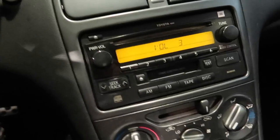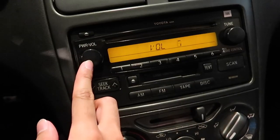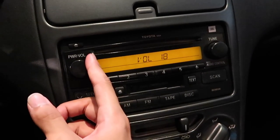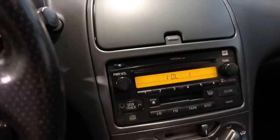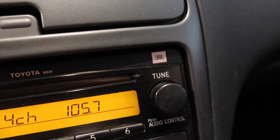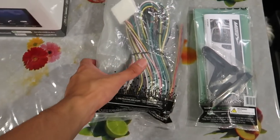Also on the stock stereo, yeah, it's super old, but the volume knob, see how the numbers just keep fluctuating? I'll try to raise it up and it just keeps going down. I don't know, something's wrong with the volume knob. It's super sensitive. Sometimes I'll be driving and the volume will just go up or down by itself. So yeah, it's just time to get rid of this old stereo. It says JBL sound system, but honestly, it's still pretty crappy. It is 2003, so.